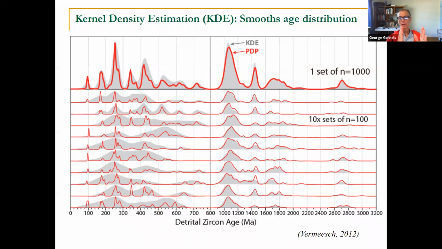And I guess I'm a little uncomfortable with that. I'm not sure that I would want to be the one driving that uncertainty decision. I think it's much better just to take the measured uncertainties and use those and assume that you have done that measurement correctly rather than assuming that they all have the same uncertainty. So stay tuned on that. The jury is still out. I think maybe half the papers these days present KDEs and half the papers present PDPs. And of course, probably best to do both, as Kurt will talk about later today.